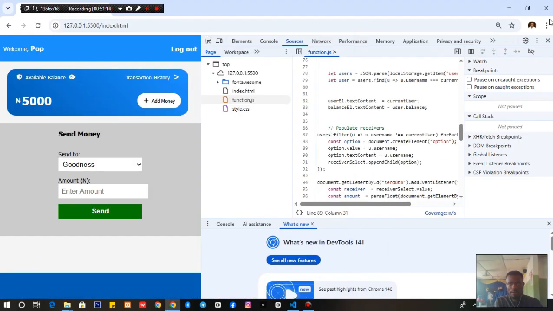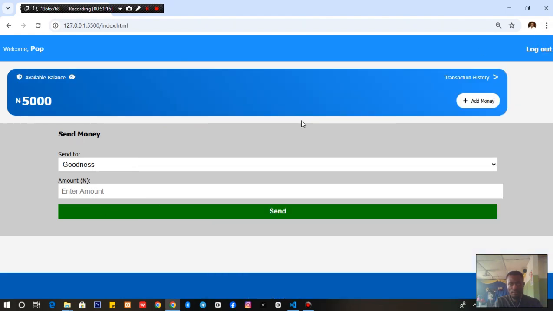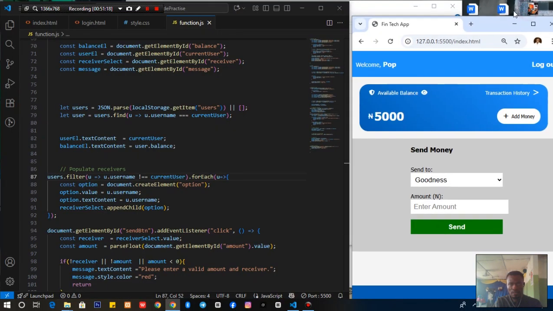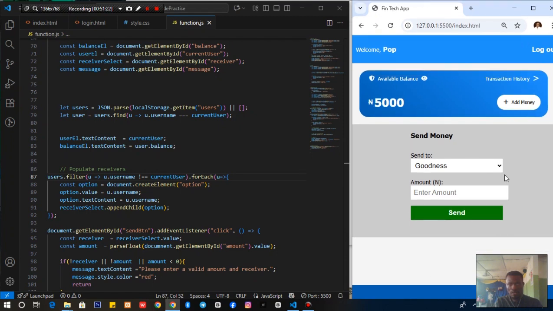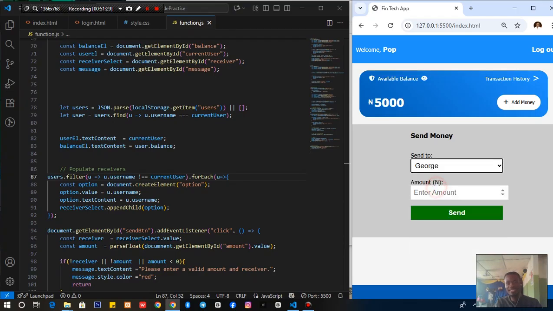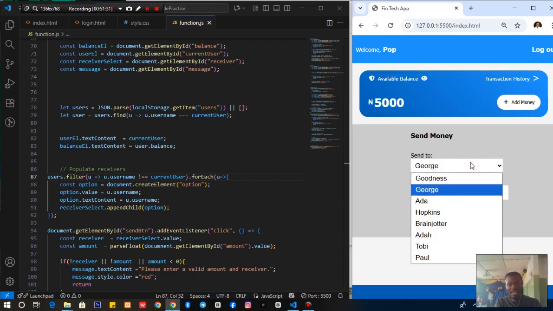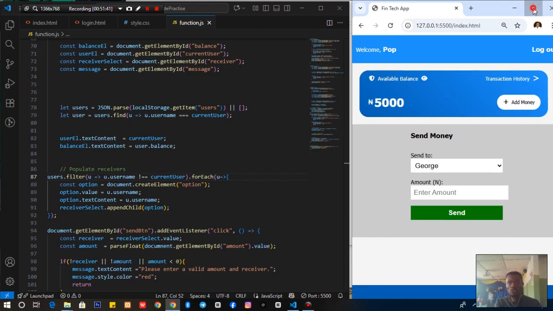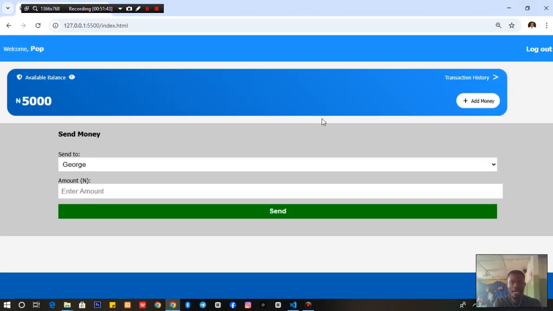Okay, so let's go back and see our code base again. So for each, now if we click down here, we see all the logged in users. Oh my god, these people, they are plenty. So for the purpose of this class, I'll go to our local storage and I'll wipe out all these names, so we can start afresh again. Click here now, Control Shift I.